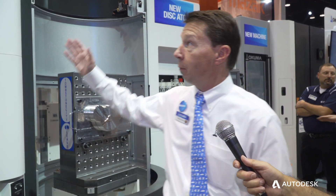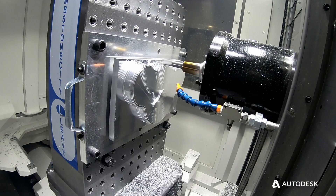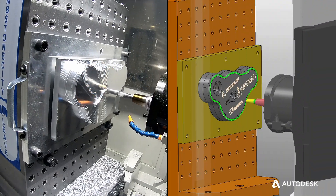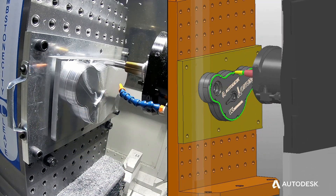The machine behind us is one of our latest horizontal machining centers, featuring two main things we're showing for IMTS. One is the tower APC — a 12-station tower pallet pool with a new pallet control system that ties to the OSP control. More importantly, from a manufacturing and speed standpoint, this horizontal has all the latest generation speed improvement software built into the OSP control.